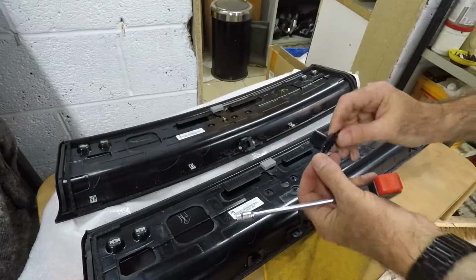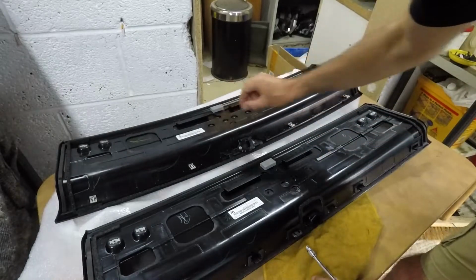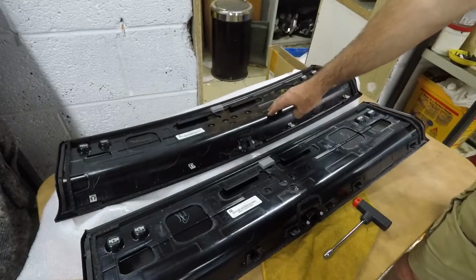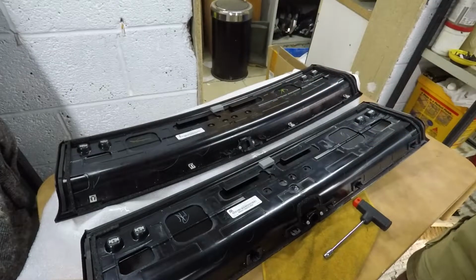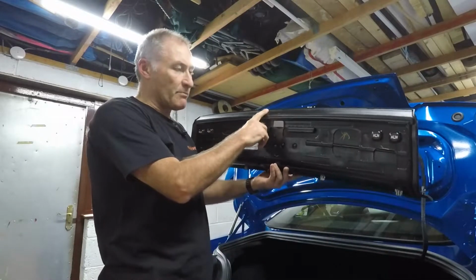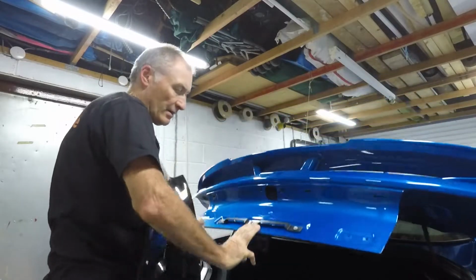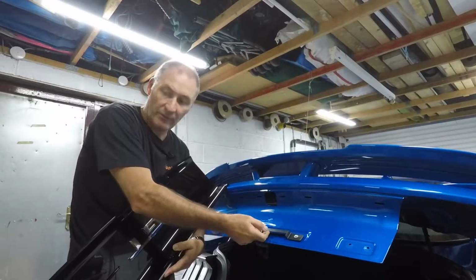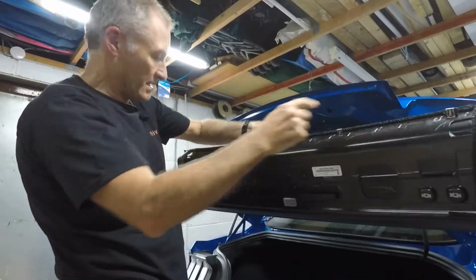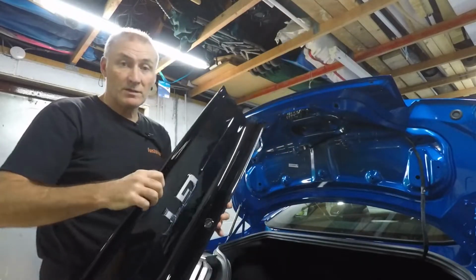Perfect. So this is a blanking plate, so I'm going to put this blanking plate back into my original rear deck. So we're now ready to fit the new deck back onto the car. So in fitting the replacement deck in place, what we need to remember is that these tabs here need to go underneath this plastic area here to grip onto that, and these pins here need to go into the slots at the top. So let's put that back on.